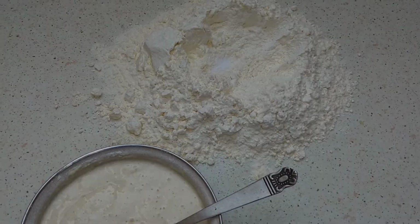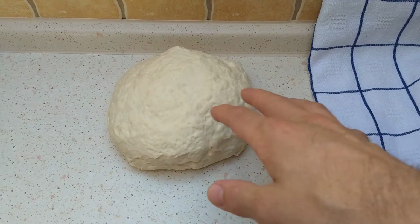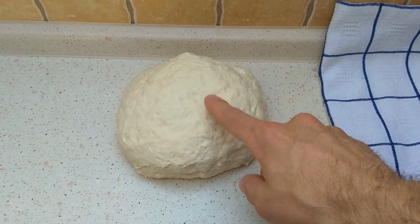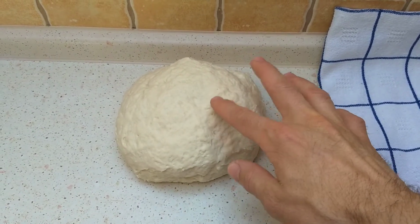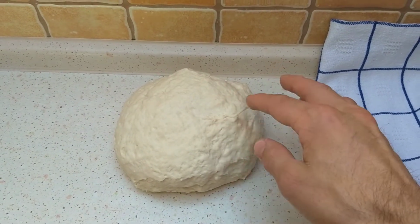But I'll show you what I do in a second. So there we go. The dough is all kneaded up. I like to go for this kind of consistency where it's a little bit sticky to the touch, you can see. Actually, this might be a little bit more sticky than I usually go for. I probably would have added a little bit less water, but this is going to be fine.